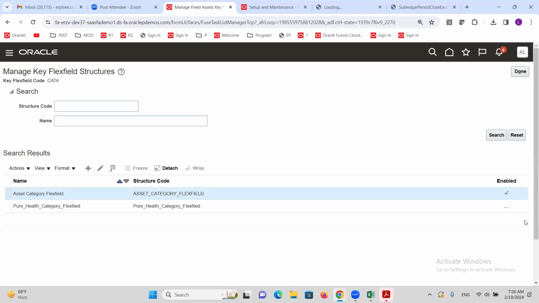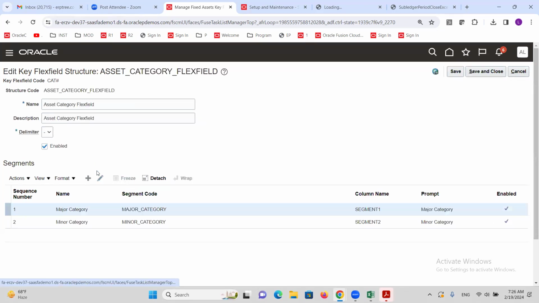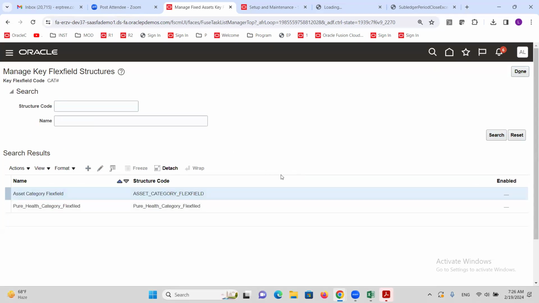So I'm selecting this one, which is already enabled. Click on edit, disable it. See, now we will be able to create a new structure for our understanding.